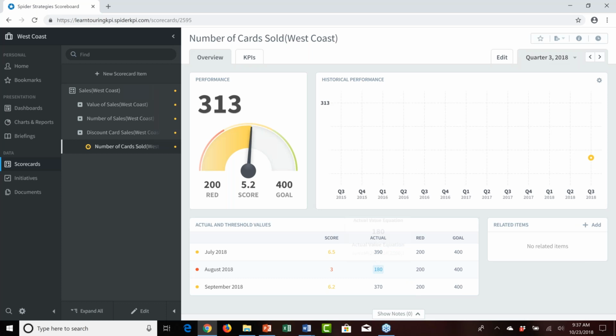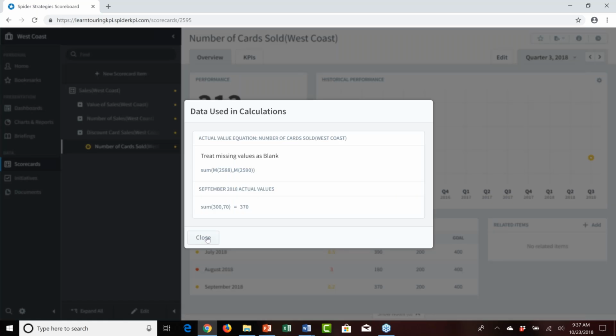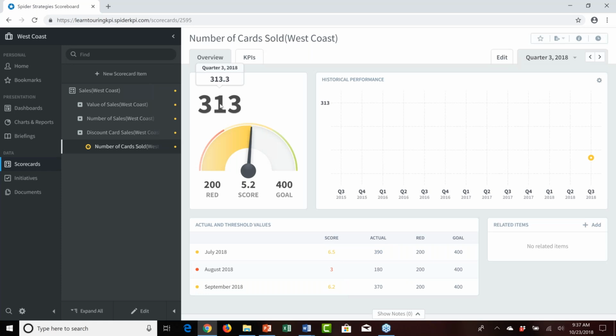We have 180, which is adding the 90 and the 90. And we have 370, which is what it's, of course, doing. So in terms of that performance, it is actually rolling up and summing appropriately. But notice that in terms of presentation at this West Coast level, what I'm seeing here is a number of 313. Well, where does 313 come from? It's the average of all of these actual 390 plus 180 plus 370 divided by 3, right? So that is because we set that manual aggregation property to be average versus sum. If we had set it as sum, it would verbatim be adding 390 plus 180 plus 370 and showing me that value here.